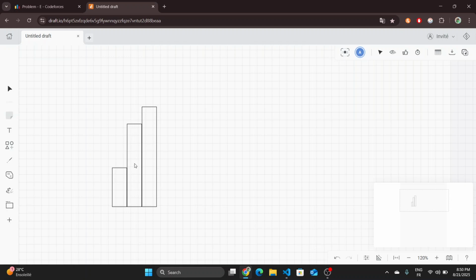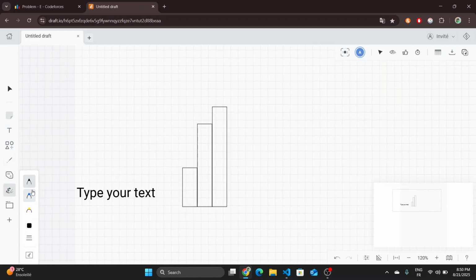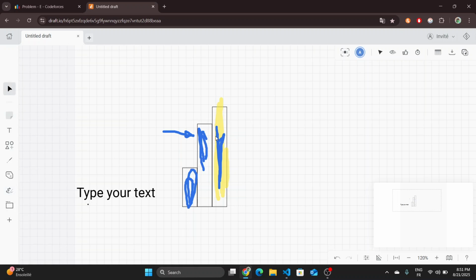So now, if I want to reach this step, then I should reach this one first, so I can go here. But if my legs are not long enough to reach this one, then I cannot reach this one, meaning that the highest will be here. And that's the whole observation about this problem.